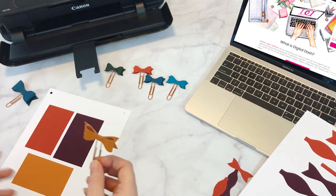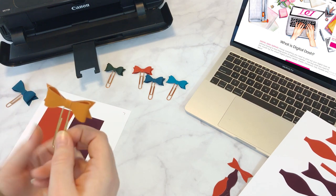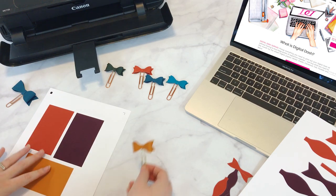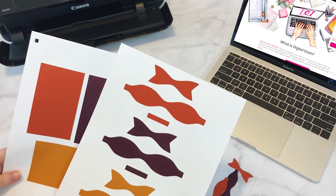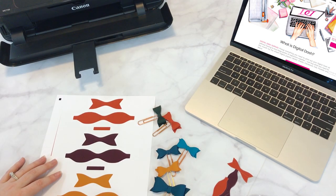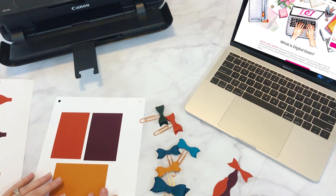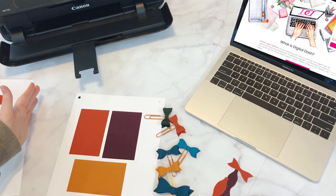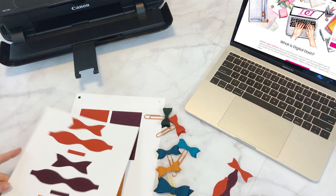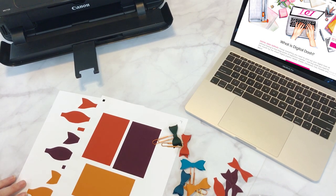It's so cute — these are so pretty and they totally match the kit this month. Every month I'm going to try to do a few and have them match the kit. They add a lot to the top of my planner. You get both files in the digital kit. The hand-cut file also has a printed step-by-step assembly instruction sheet. In the Silhouette file, the instructions are on the left-hand side in the gray area outside the cut zone. You can sign up at digital-box.com. I hope you guys love it!